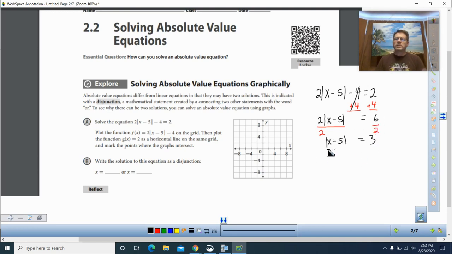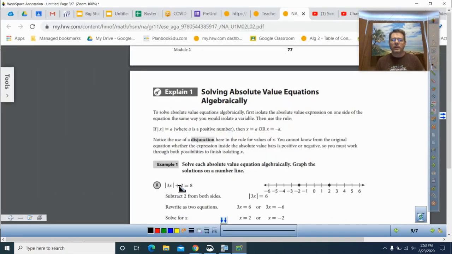Okay. So this is what we've gotten down. We've taken this equation and we have simplified it down as far as we could go. We've got the absolute value on one side and everything else on the other side. So that's the first thing you've got to do. And that's just like we did on this other problem a while ago. They subtracted the 2 on both sides and got that absolute value by itself.